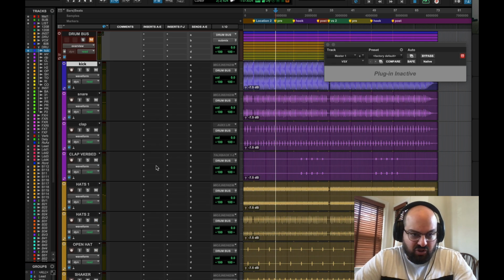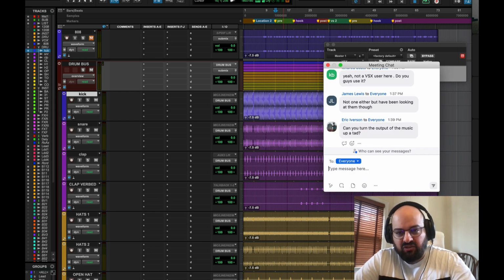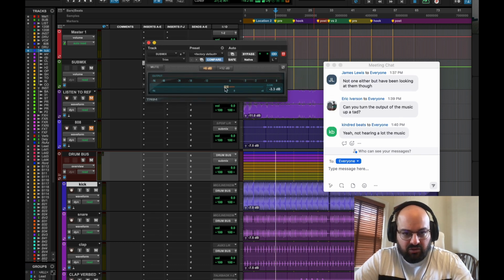So, the first move is just turning it up. That's always the simplest solution. Whenever we're trying to bring something forward, everybody always wants to grab a compressor, grab an EQ, or anything like that. The easiest way to do it is, can I turn up the output of the music a tad? I sure can. Let's go. Right there.